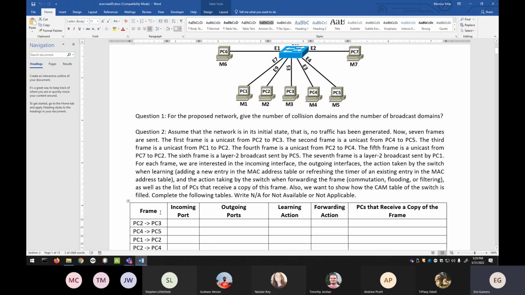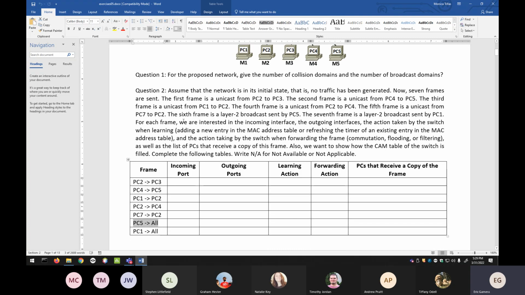Okay, so for each of these frames, we are interested in the incoming port, the port where the frame enters the switch; the outgoing ports or outgoing interfaces, the ports where the frame is going to be copied; and the action taken by the switch when learning.